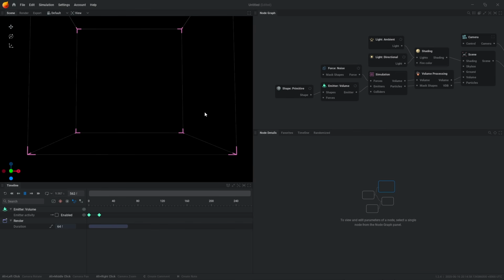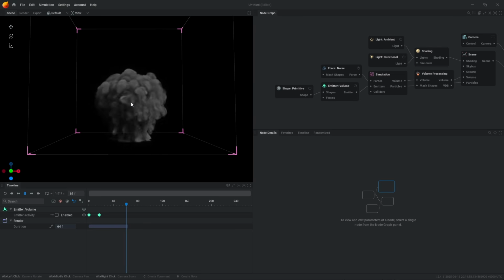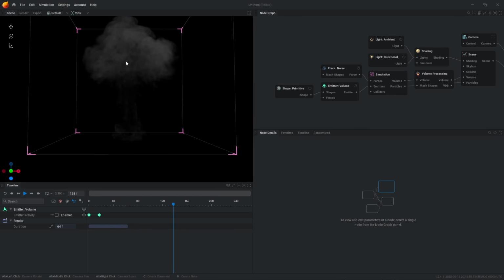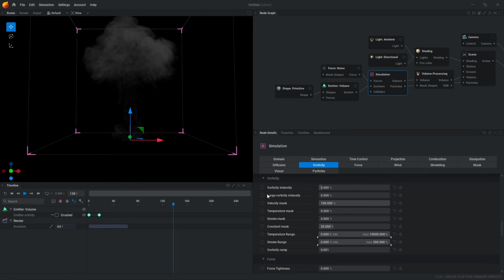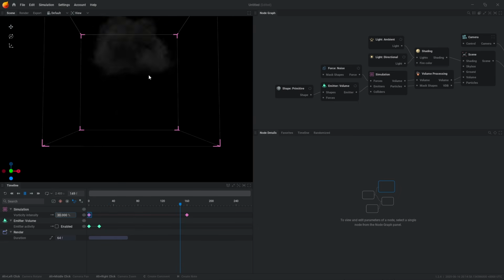But what we will also need to do is maybe we should animate the vorticity because we don't have a whole lot of detail here at the start, but I also want about this level of detail at the end. So in the sim node, let's go to the vorticity tab. We'll click this little circle once again. Let's just hold shift. We're going to go to like frame 160. So we can just right click, say 160. This is going to be like 12% at the end. And we'll right click here and we'll say, maybe let's do like 30%. And so now we have quite a bit of detail.